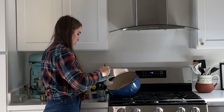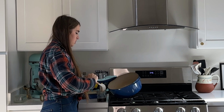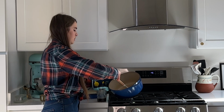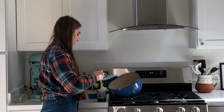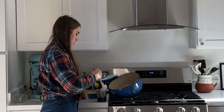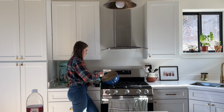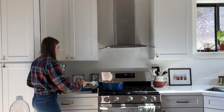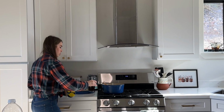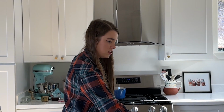This looks delicious. It's this beautiful ambery color, and it made my house smell incredible. My entire house smells like apples and cinnamon. So definitely an extra benefit of making this. Very slow, to not spill. Oh yeah, this is gonna be enough for several days of coffee. Just look at the color of this. So here is my sauce for coffee.